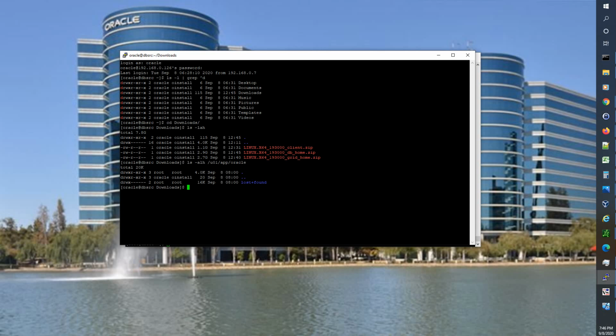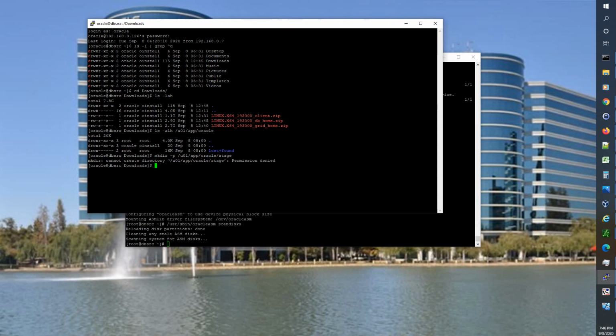Okay, so what we're going to do here, /u01/app/oracle/stage. Oh, so it's unhappy with file permissions.